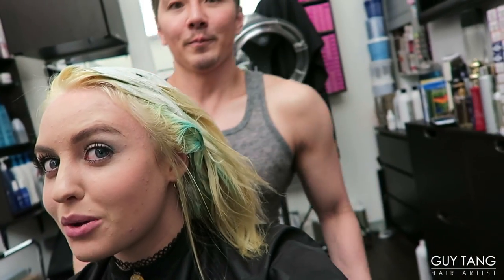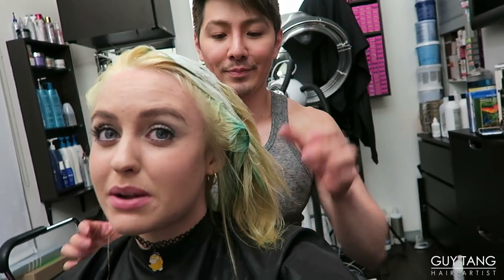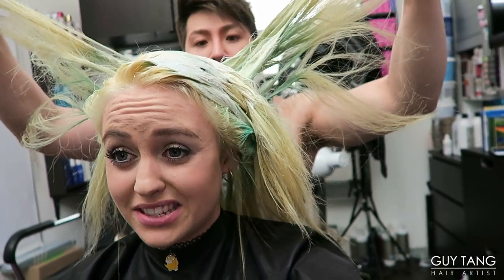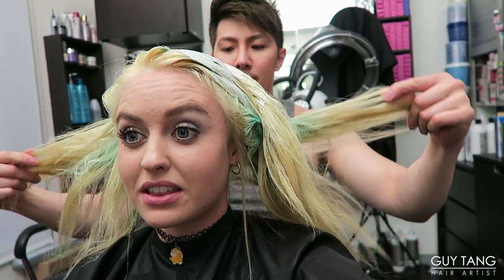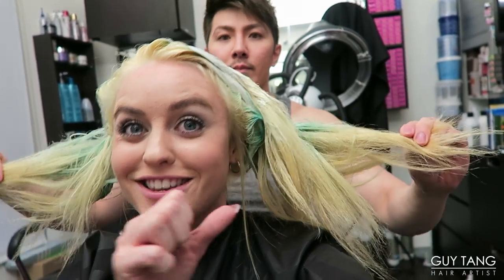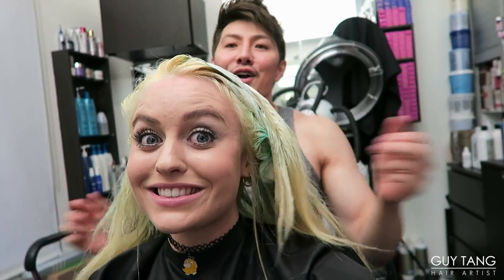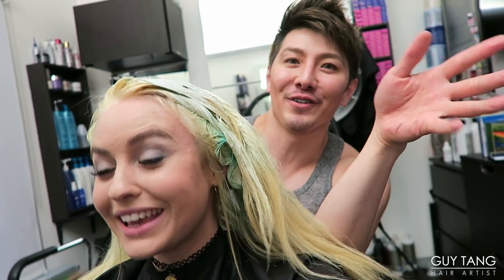I was amazed. It was like, what? Crazy that it went green again. But I have no doubt that it's going to be fine. The bleach is still going to lift up the bands, and it's still going to be lightened overall, and we're still going to be able to do the colors that we want. It's just so weird to me that the dye can just hide. The science of it is amazing to me. But what's most important is that we capture it on video for you guys to see.